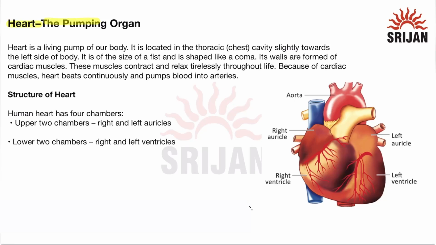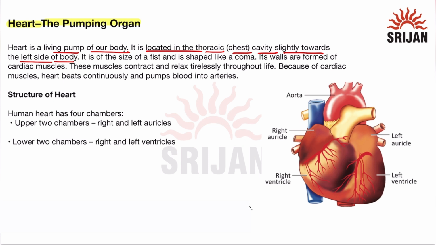The topic is heart, the pumping organ. Now, heart is the living pump of our body. It is located in the thoracic or the chest cavity, slightly towards the left side of the body. So, heart is a type of organ which allows to pump the blood to the body parts.